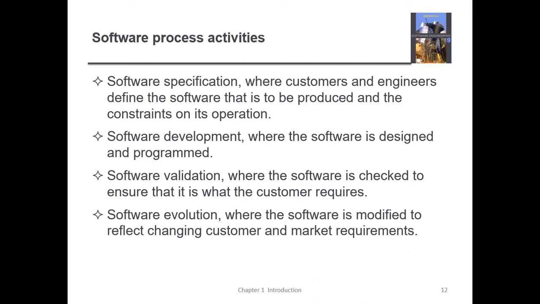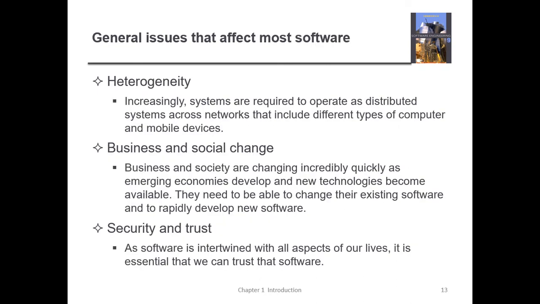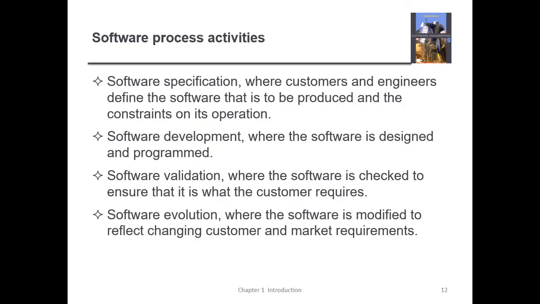Let's talk about the software process activities. We have seen that software engineering is a process. And when you talk about any process, there are some activities that combined can all make up that process. That's what I mean by a process. A process is a combination of several activities. So these are the activities now in that process: software specification, software development, validation, evolution. Now we are going to talk about each briefly.